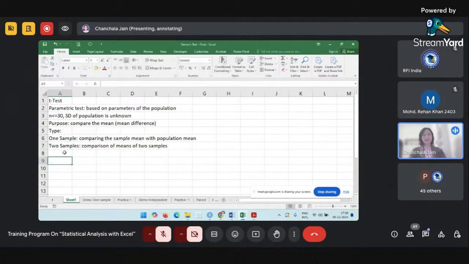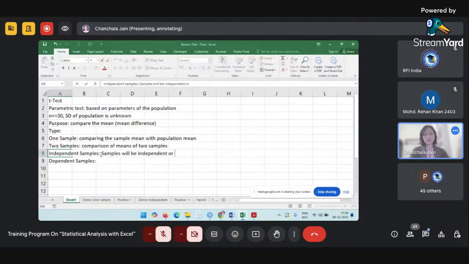Then there is one further bifurcation in the two samples t-test: independent samples and dependent samples t-test. When I talk about the independent samples t-test, the samples will be independent or unrelated, right?